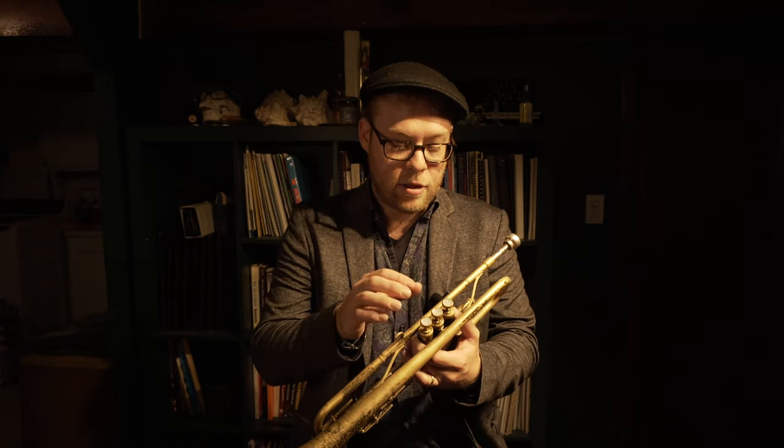The term jazz tonguing refers to the technique of alternating between single tonguing and slurring between the notes in order to emphasize the offbeats of a particular phrase and be able to articulate a fairly long or fast phrase of music without it sounding too choppy or too legato. So on the one hand, it would be easy just to use the valves exclusively and not to articulate at all in order to play certain lines. That might sound something like this.